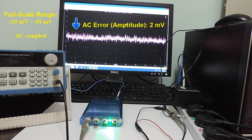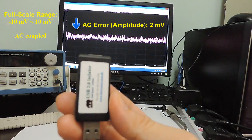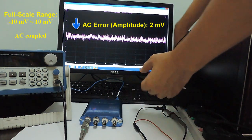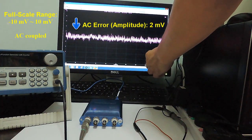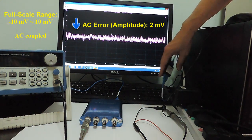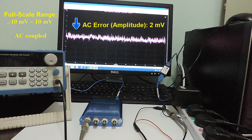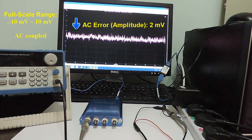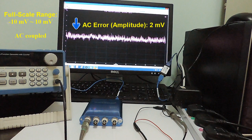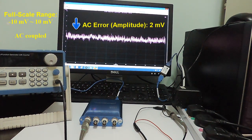Disconnecting the earth ground of the desktop signal generator would have safety implications, so here we resort to another method — a USB isolator. It is able to provide 1 kilovolt isolation between its input and output, and supply more than 400 milliamperes to the USB device attached to it. It is an ideal solution to eliminate ground loop problems and protect the computer when using a USB oscilloscope. Note that all USB isolators on the market today support USB full speed only — that is, 12 megabits per second. If a USB oscilloscope claims to have built-in USB isolation, then it does not support USB high speed, which is 480 megabits per second. This is a disadvantage when isolation is not necessary and high speed streaming mode is desired.